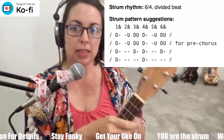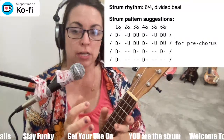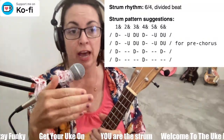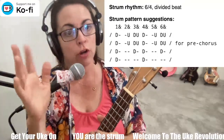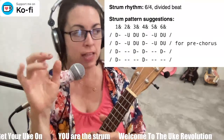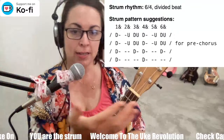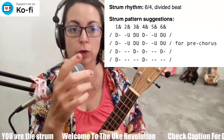1, 2, 3, 4, 5, 6, and to make these strum patterns. And in the intro riff, the finger style thing that I show you later, we're going to divide them into three instead of in half. So that will be 1, 2, 3, 4, 5, 6. It's that little cascading waterfall sound that she makes with the piano in the beginning. It's still in six. We're just dividing the beat different ways.